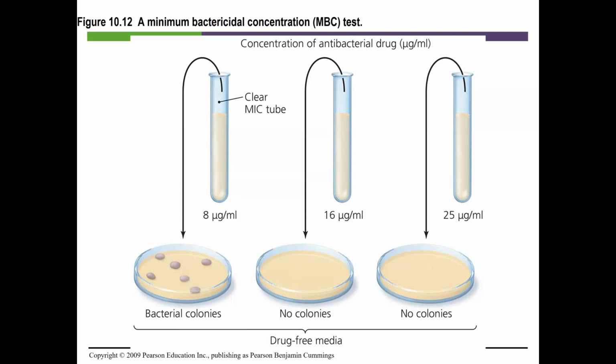So these 3 tubes show no growth, and then they're plated on media without the antimicrobial, and you see if you have any growth. So even though we had no growth at 8 micrograms per mil, shown right here, when we plate it, we actually do see growth. So that means that this is actually a minimal inhibitory concentration, whereas over here we have a bactericidal concentration, because when you have the organism growing in this tube, there was no growth, and when you plated from that particular tube, you still saw no growth. So over here at 16 micrograms per mil, this is a bactericidal concentration, and 8 micrograms per mil was a minimal inhibitory concentration. Okay, so I hope that that is clear to everybody.